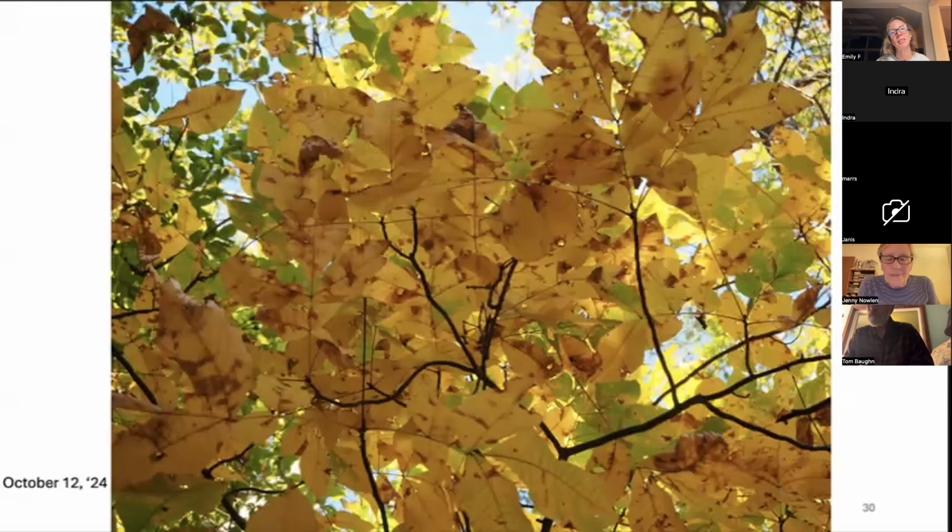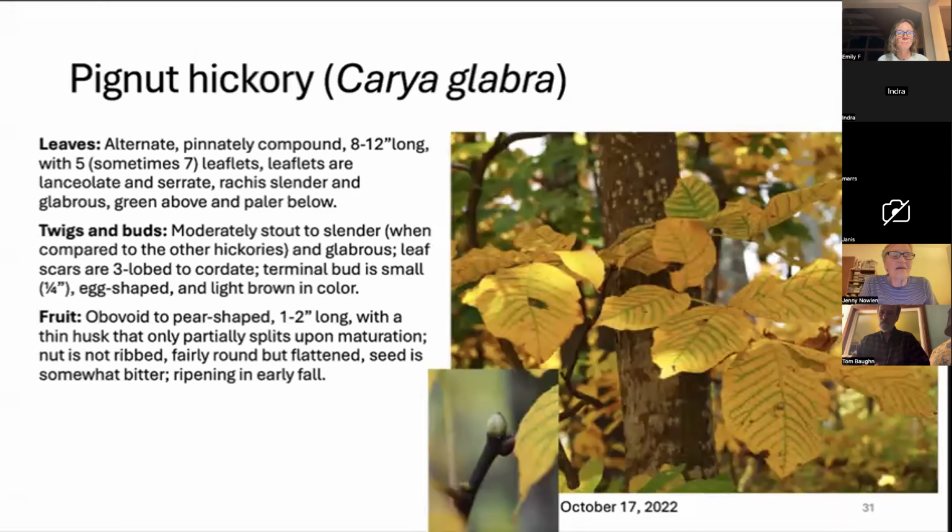Okay, this is a hickory, and I'm not going to make you guess which species of hickory, because that would be really mean. And I don't think that's what the goal or the game plan is for today. So this is pignut hickory. And pignut hickories usually have 5 leaflets, sometimes 7. Of course, the one I'm showing you has the 7 on it. Of course, that's how it always goes for me.